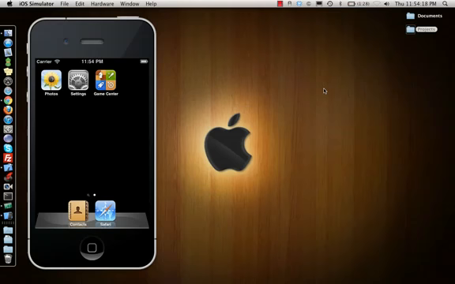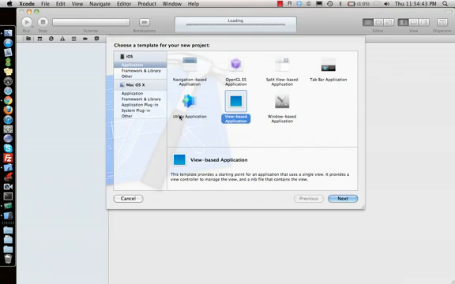Hello everyone, today we will be learning how to do UI segmented control. What are segmented controls? You can think of them as tabs. So you can have tab number 1, tab number 2, tab number 3, as many as you want. So let's dive in and make a segmented control, first using Interface Builder and then using code.